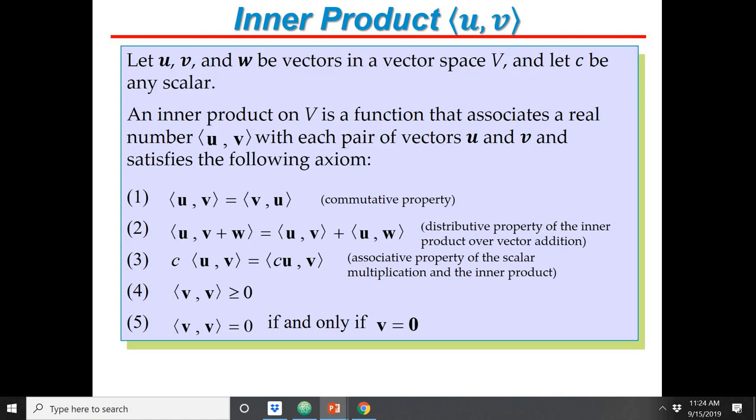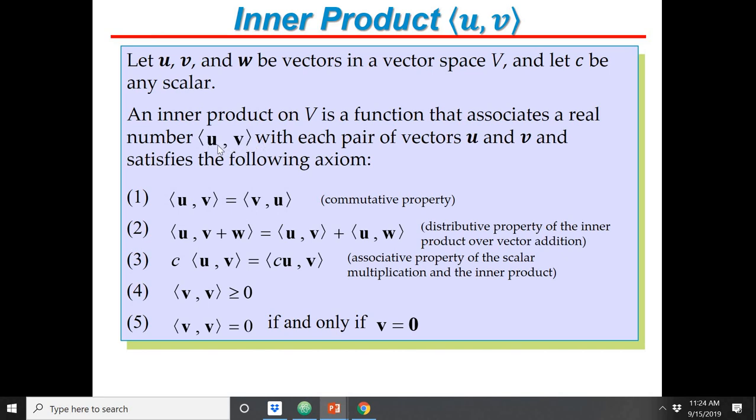So this is the main fundamental slide that I want you to know. You take a vector space, and in addition to all the operations that we know in a vector space, which include addition of vectors, multiplication with constants, or linear combinations of vectors, we also define what we call an inner product between two elements of that vector space, U and V.